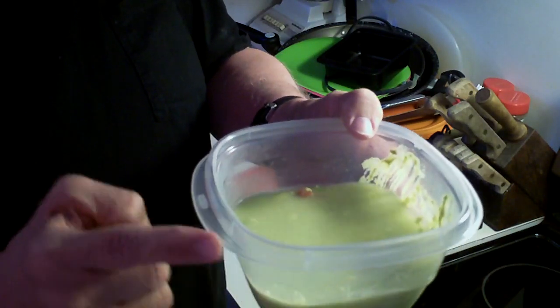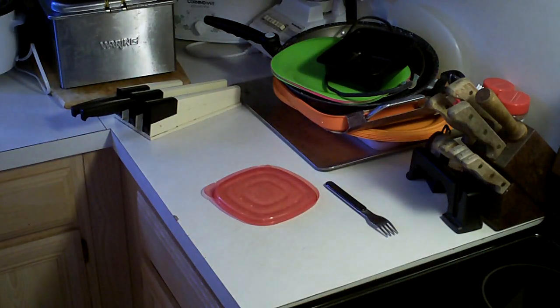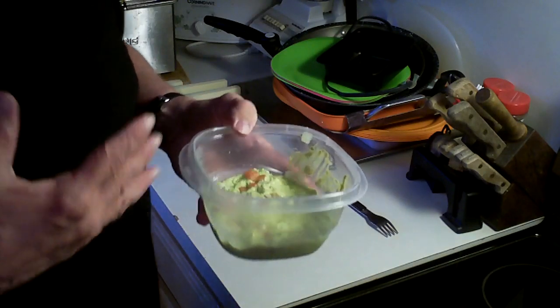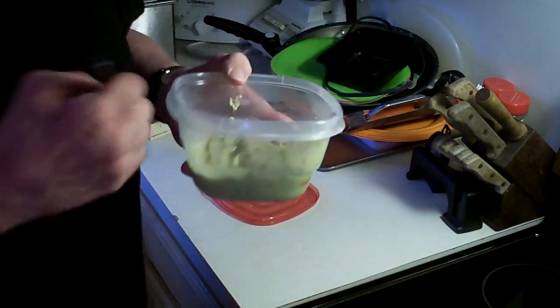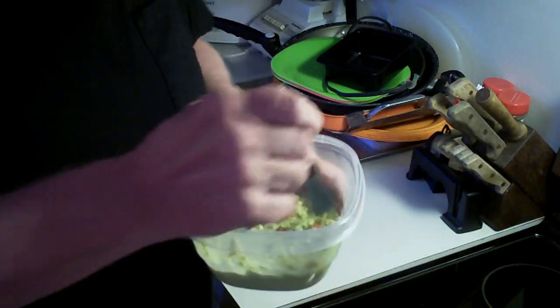What I'm going to do is pour this water off of it. Get rid of the excess water. I know it sounded kind of nasty putting water in it, but what you do is you pour that off. I got me a fork here, and as you can see, there's no brown spots.